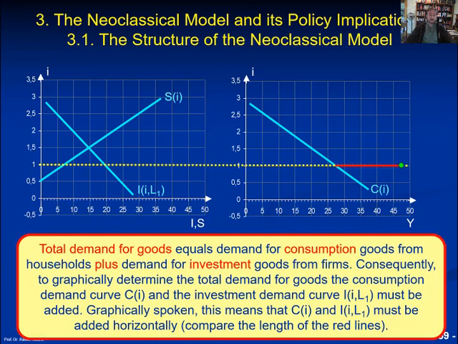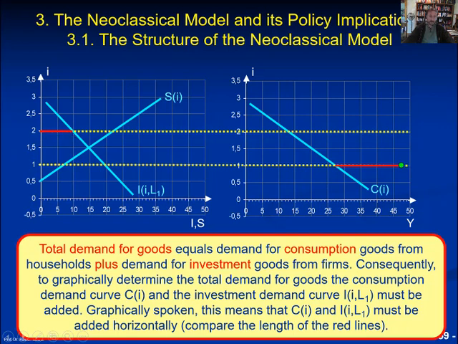Since for simplicity all curves in this diagram are in fact straight lines, it is sufficient to determine total demand at another arbitrarily chosen interest rate level in order to find the total demand curve for goods. So let's choose an interest rate of, say, 2% and apply once again the same procedure. At this interest rate, investment credit demand is now somewhat smaller than before, this line segment.